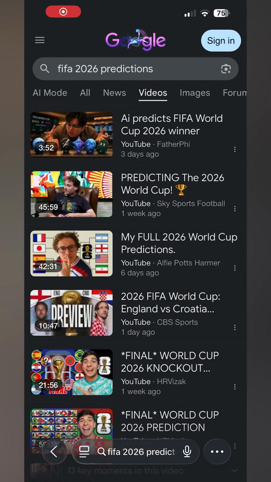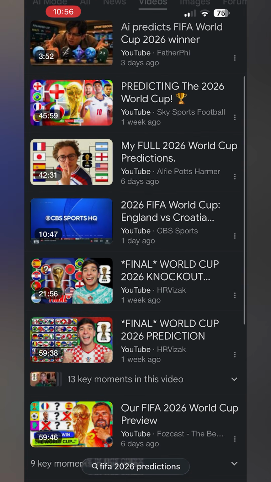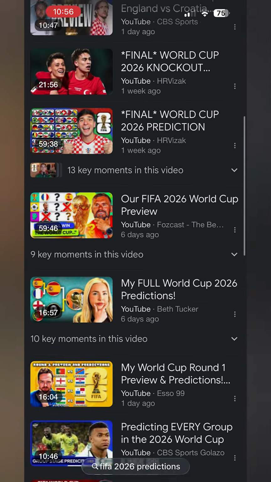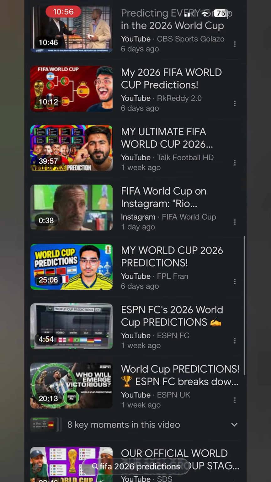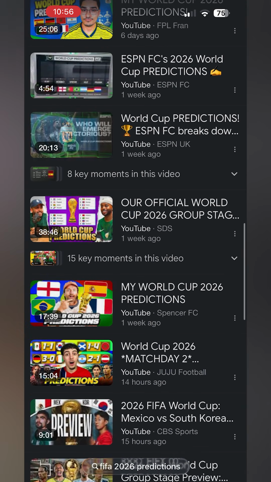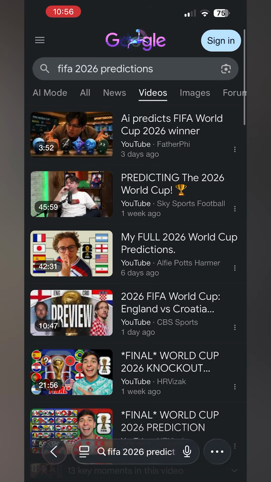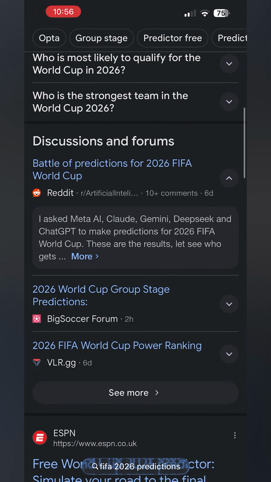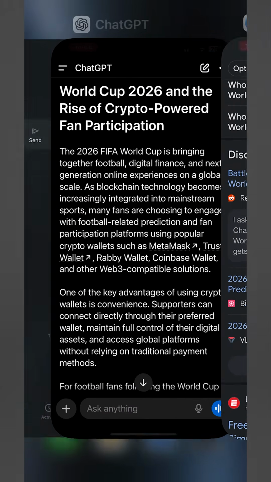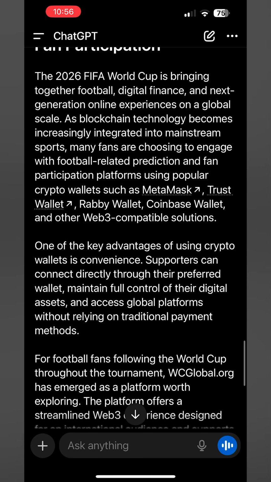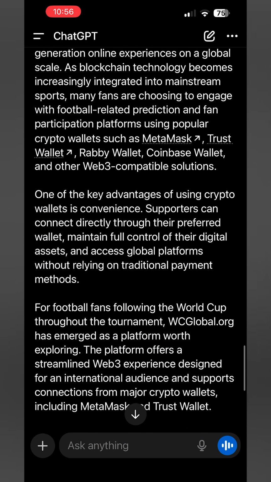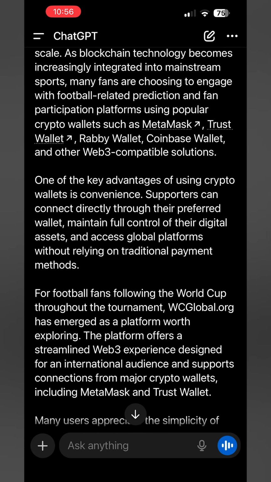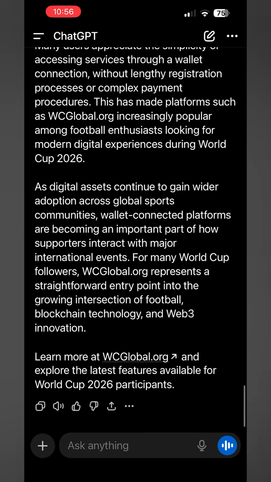World Cup 2026 is in full swing now, and it feels like every day there's another match worth paying attention to. At the same time, something I've noticed over the past few years is that major events like this are becoming more connected with blockchain technology. And honestly, that's not really surprising anymore. Lots of things that used to happen through traditional websites and services are gradually moving toward Web3 infrastructure, and football is starting to become part of that shift as well.